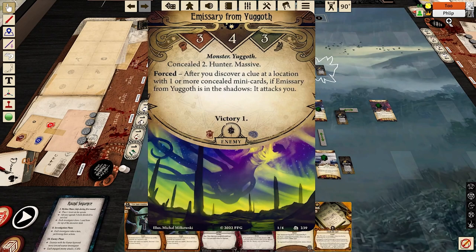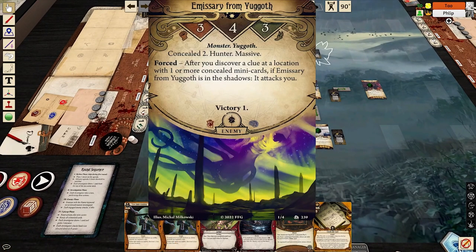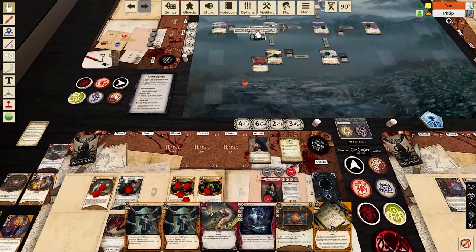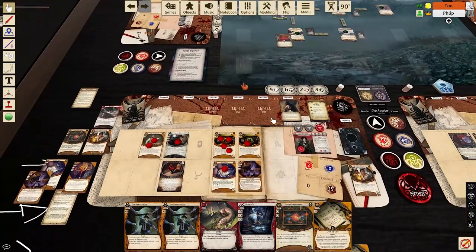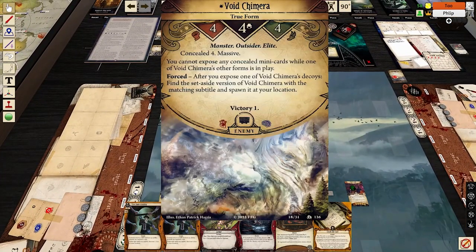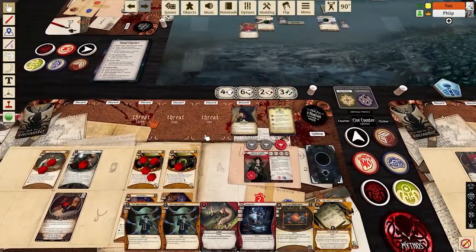Okay, you have one action left. You could evade him if you're a little afraid of fighting him. He does one and one. I mean, I am a little afraid of fighting him. He's just a hunter and massive. And after you discover a clue at a location, if he's in the shadows, it attacks you. Okay, but there's literally no clues out, so that does nothing. By the way, you could have taken a photo of any of these guys. It's fine. Okay, it's too late.